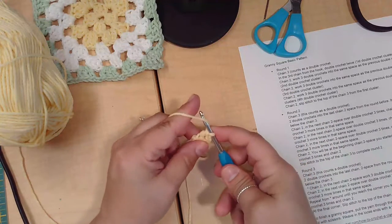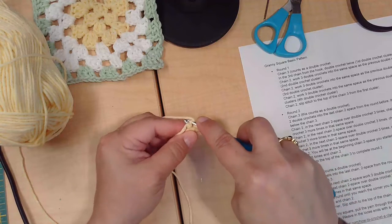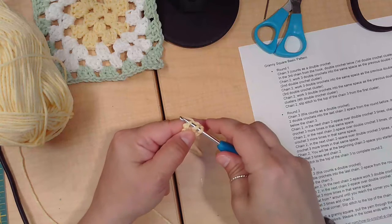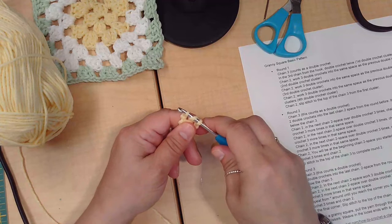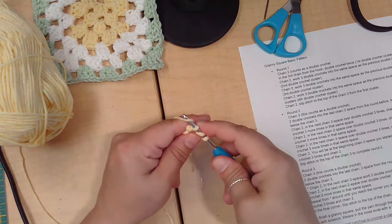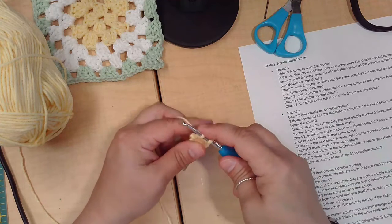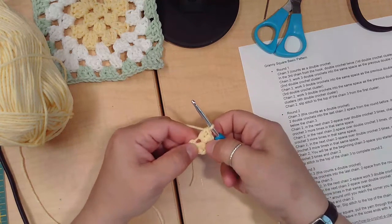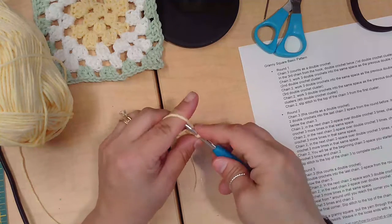All right, two more. Yarn over into the same spot, yarn over and pull up this loop so that we'll have three on our hook. Yarn over, pull through the first two loops. Yarn over a fourth time, pull through the last two loops. This will become much more fluid as you get practiced with it. All right, you can see the little stitches there.